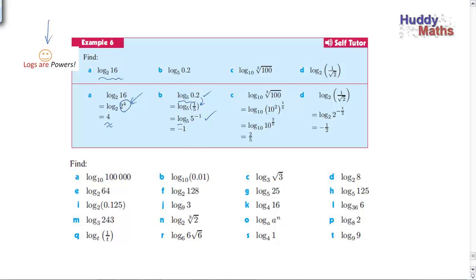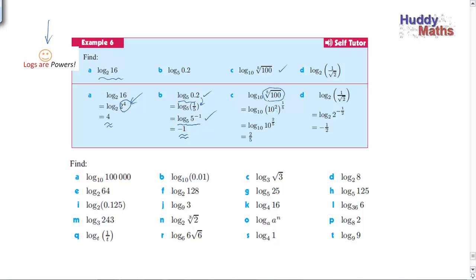So can you do it? What's the log of 5 to the neg 1 to the base 5? It's the power you raise 5 to get 5 to the neg 1. Well, it's already written as a power of 5. So the answer is neg 1. Log of a number is the power of the base. Logs are powers. So what about this creature here, base 10, of the 5th root of 100?